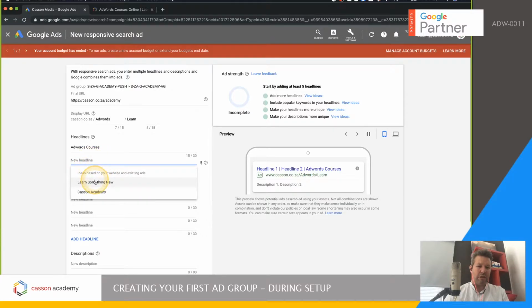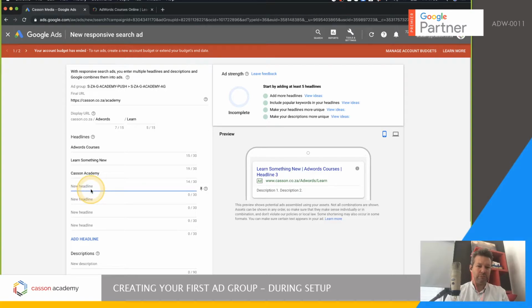Sometimes if you double click, it will give you some suggestions. Now, as you write these headlines in a responsive search ad, you'll see that the order doesn't necessarily stay the same like the expanded text ads. It may change the order and try to determine which ads are better and which patterns or orders are better for your users. So we've only filled in 3. It's starting to shuffle 3 variations, and we're going to write a whole bunch more.